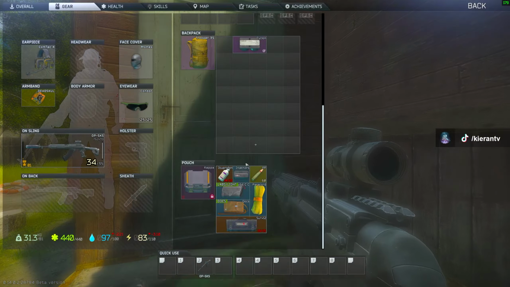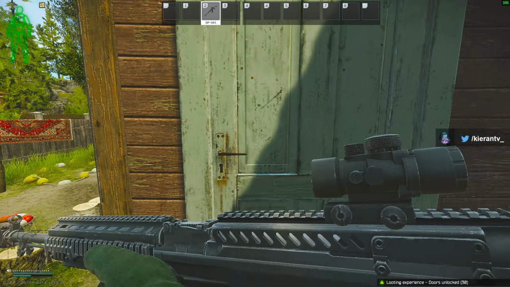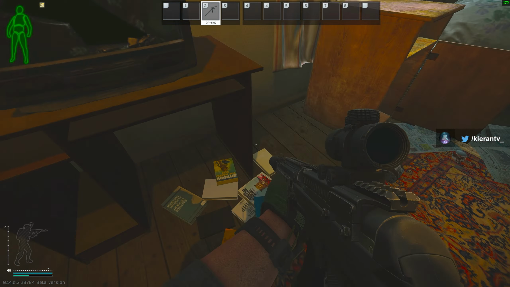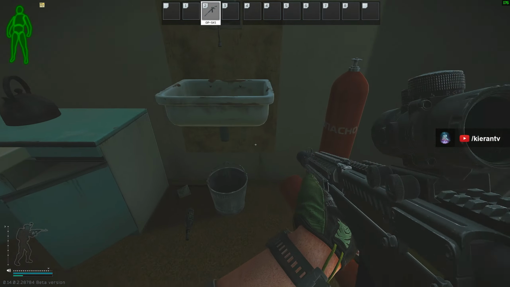This is the Hillside key I was talking about. This one. Check on the red couch. Check under the TV, check under the bedside table, then come into the kitchen. You're gonna check these cabinets right here, and you're gonna check in this sink.